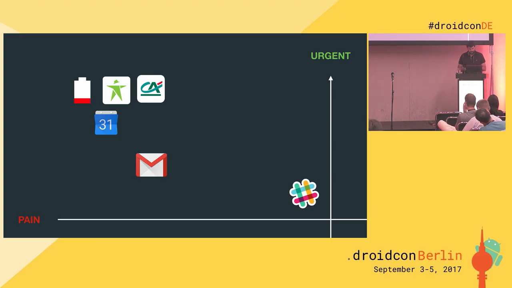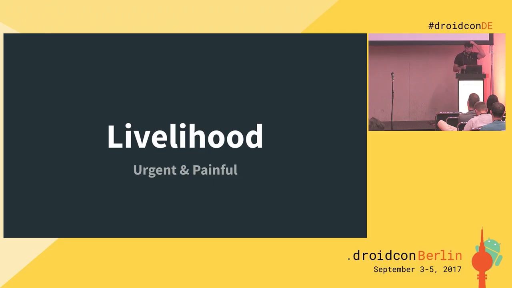So I also added the fun Friday night email from work, or the famous @channel Slack message from another time zone. This is the kind of thing where you say, okay, I don't want to read this, but I need to read it. I need it. I call this livelihood, so it's urgent, it's painful, but you've got to do it.